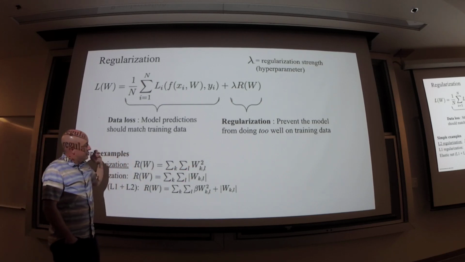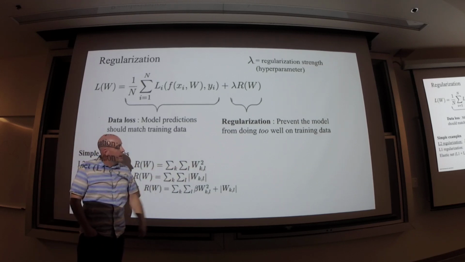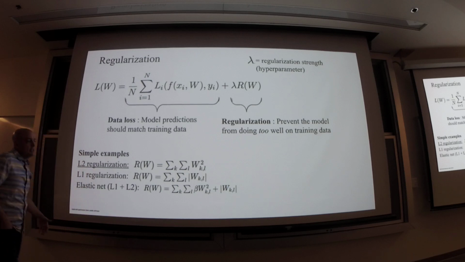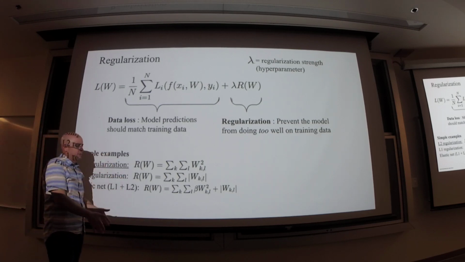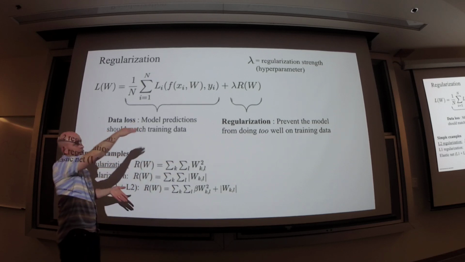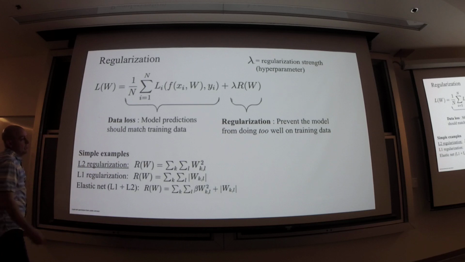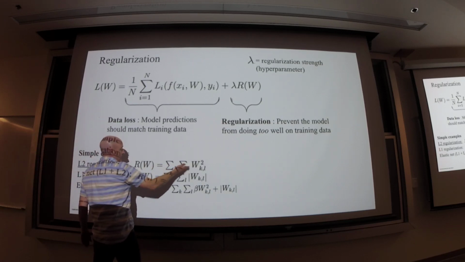In L2 regularization, we've treated all the weights as one big long vector, and we're looking at the length of it, like we're doing a dot product with itself. We're not doing a square root here. You could do that, it just again changes the scale of what lambda means.